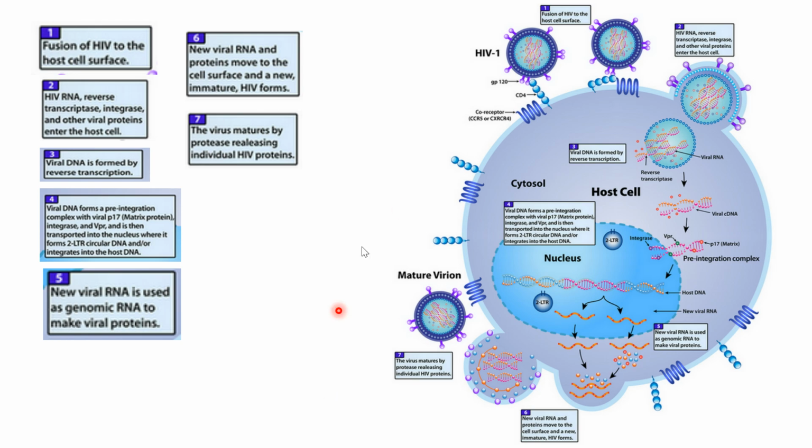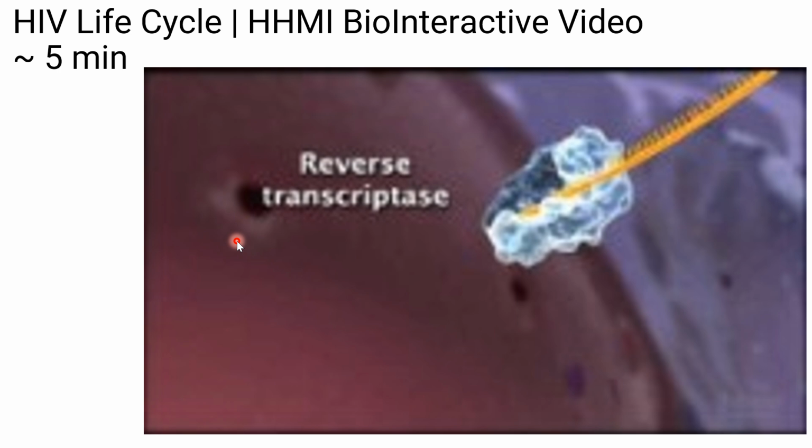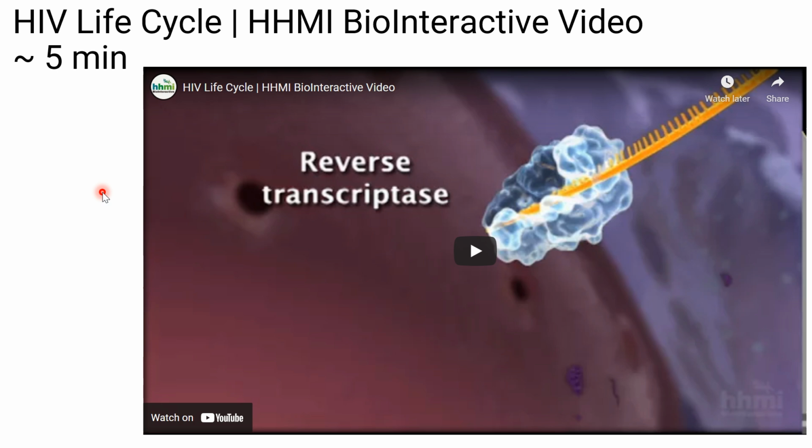Okay, this just kind of shows you a picture of what's going on. I'll let you take a look at this on your own. Just kind of shows you how it injects itself into the helper T cell, and then what happens. So it's just kind of the steps. I'm not going to ask you specifically. It's just kind of more information, but I'm not going to ask you any questions specifically off of this slide, but it just gives you a visual of what's going on. Pretty cool video. So you can see what's happening.